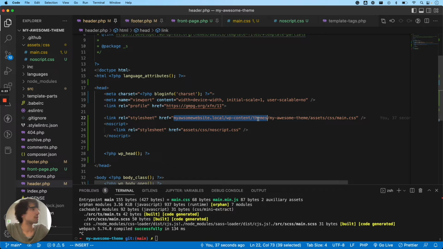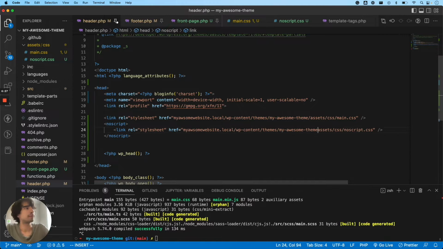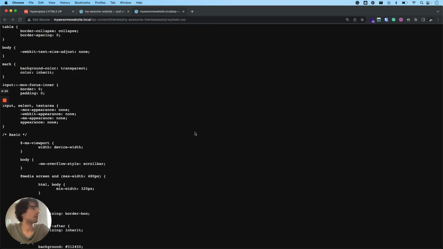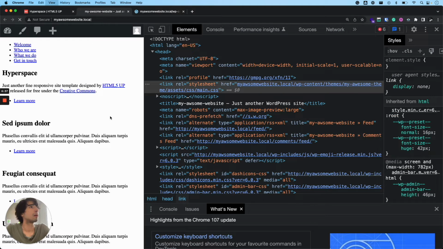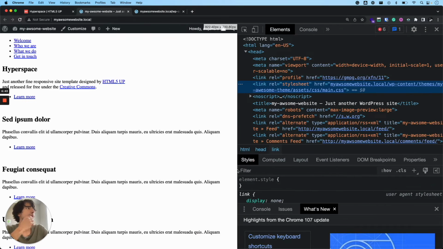Content, themes, my awesome theme, assets. It's not that either. I wonder what's going on here. It's probably the scripts that were supposed to be added.